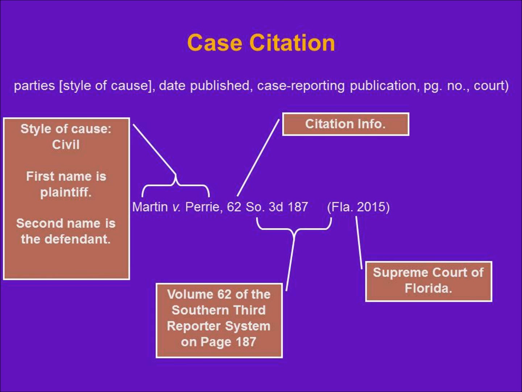Here's an example of a case citation or title of the case. It's the parties suing each other, Martin versus Pierre. Now notice the first name is usually the plaintiff and the second name is usually the defendant. And there might be lots of names. If you ever see et al, that means there's more than one party.